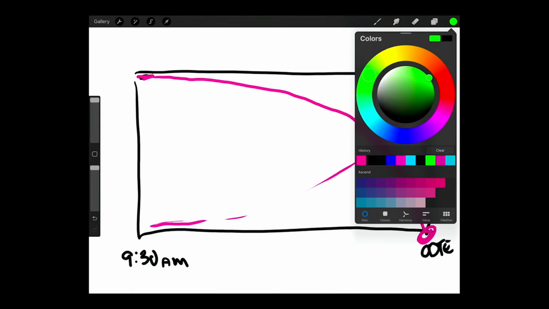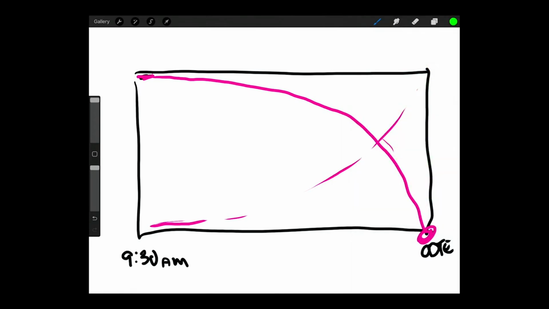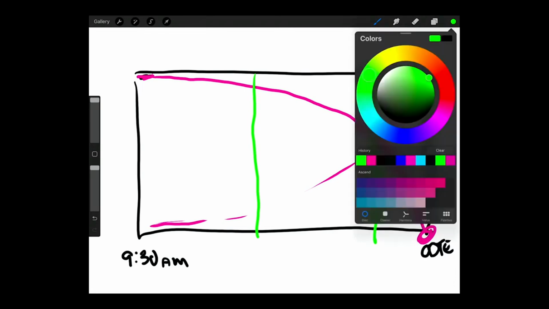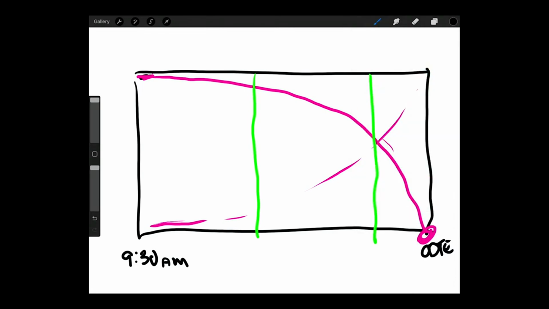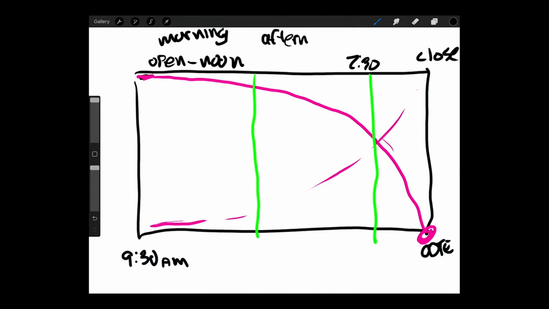So we'll break it down. We'll use the green. So there's a time period here. There's a time period here. Notice I make this time period smaller. And there's a reason why I do that, and that is because of the shape of the curve in each one of these time periods. This time period up here, we call the morning session, goes from the open to noon. This one goes to 2:30, and this is the close. We call this the afternoon session, really amazing name. And then we call this the closing session.